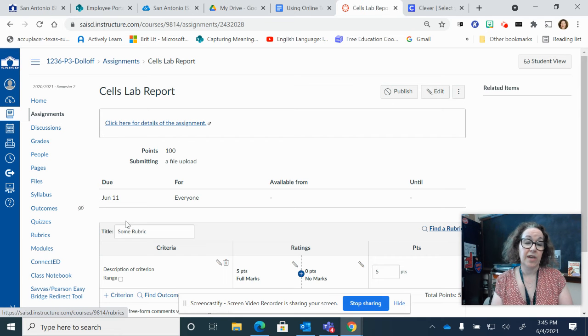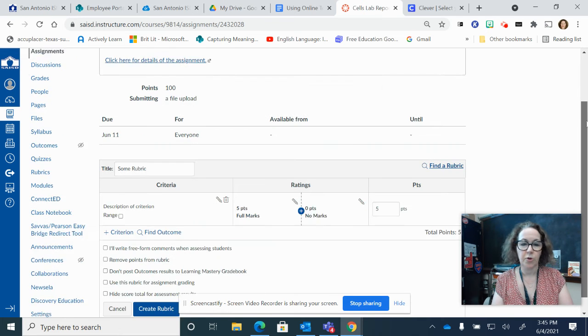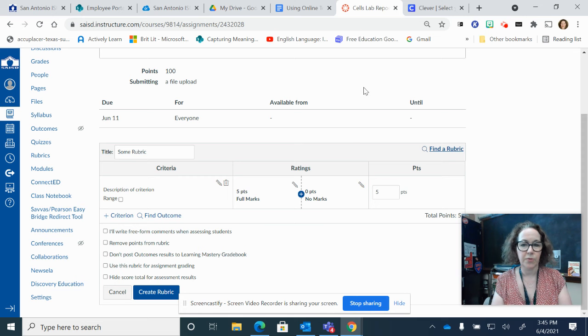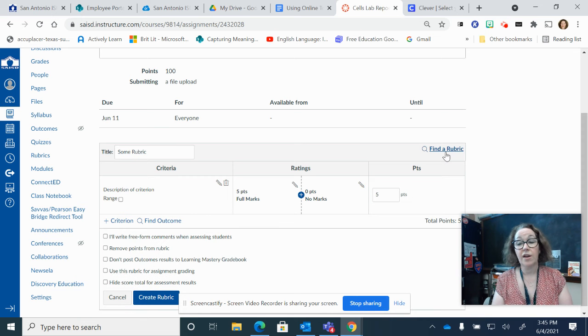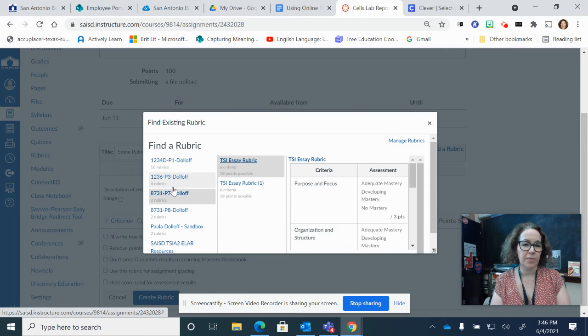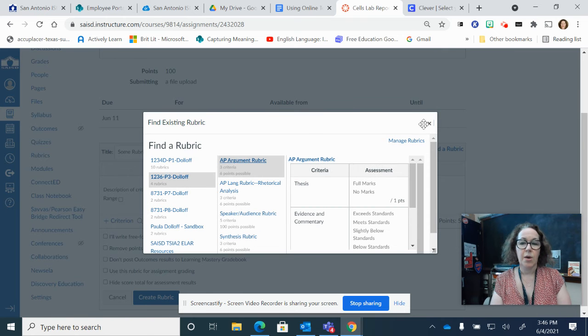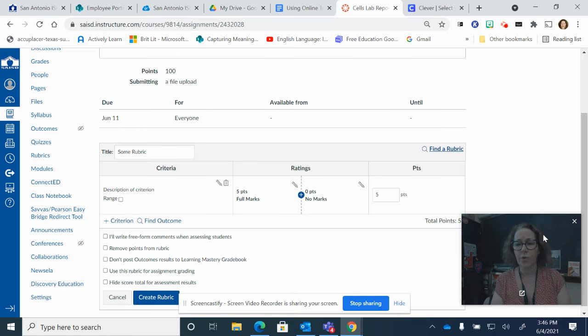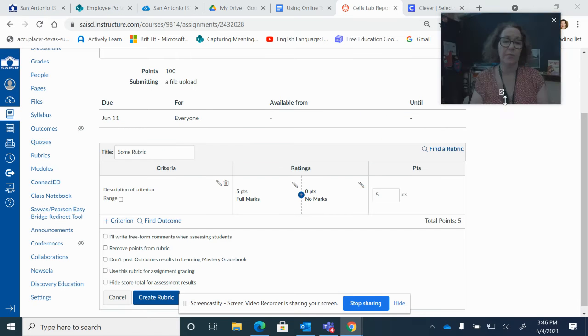So let me just click on plus rubric. If you didn't see that, there's a little plus rubric. Now, let's say I already had a rubric, then I would just find it here. That's where you'll see that I'm definitely an English teacher. Mine are all essay rubrics. But let's say, for example, I don't have a rubric that I need for this particular essay that I'm writing. So you have this to start with.